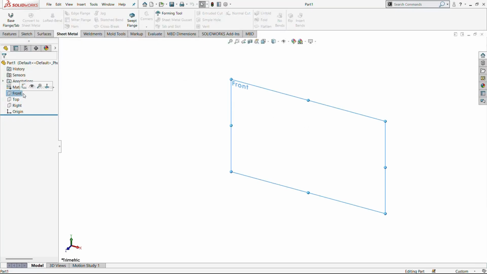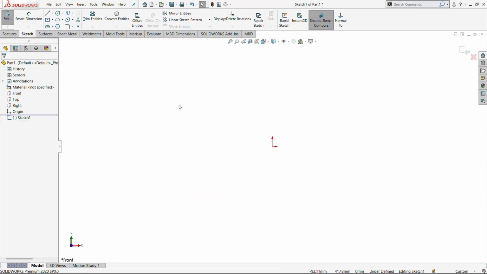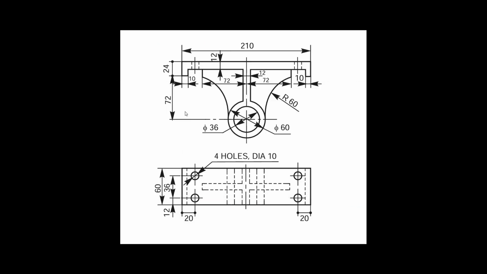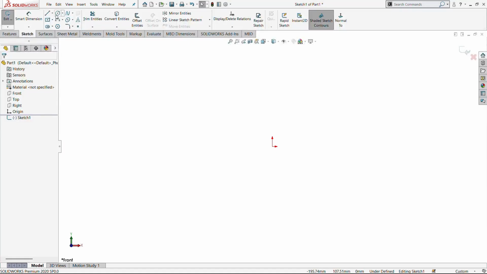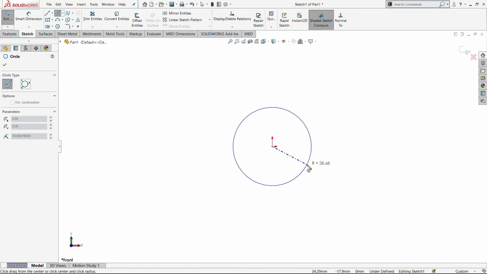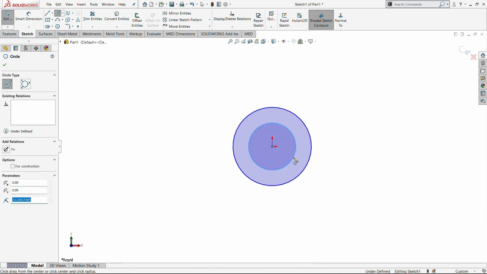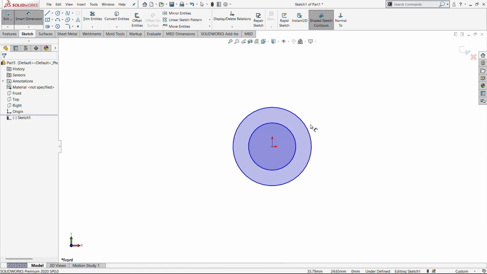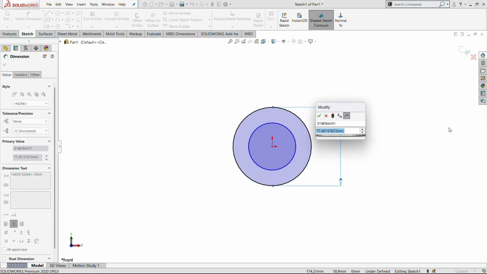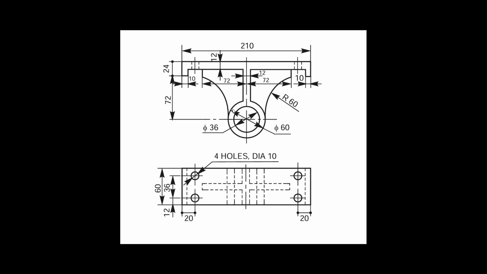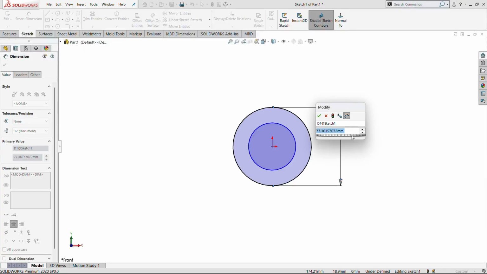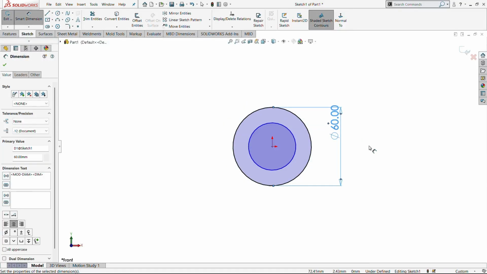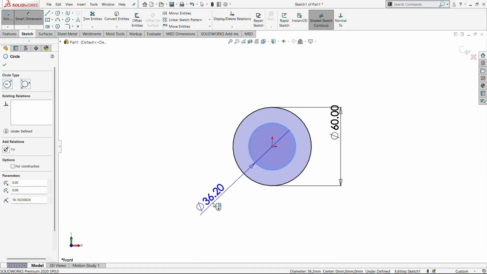So go to SolidWorks, select a front plane, create a new sketch, and start from whatever the profiles are. If you look at the drawings, the initial profile we draw to create our sketch is circular profiles. Choose a center point and draw two different circular profiles. Now assign the dimensions. The outer circle has a dimension of 60 mm. So mention 60 mm by using a smart dimension. 60 mm. Then the inner circular profile.